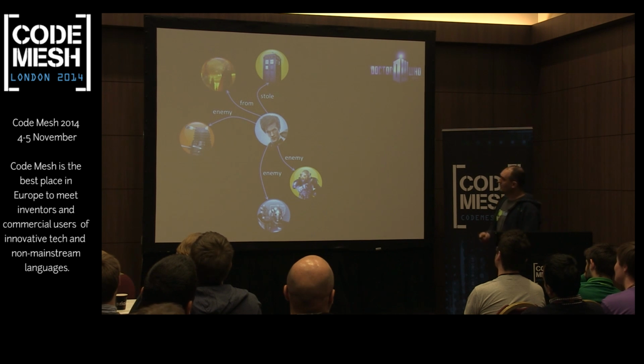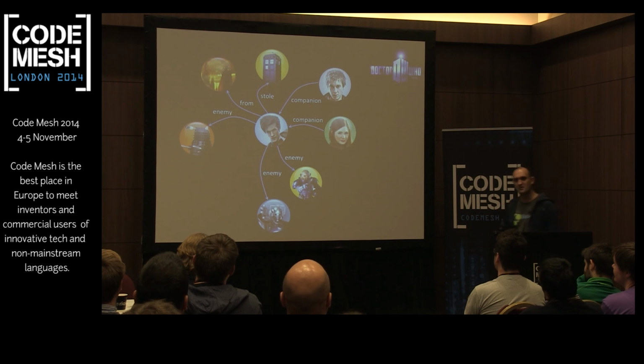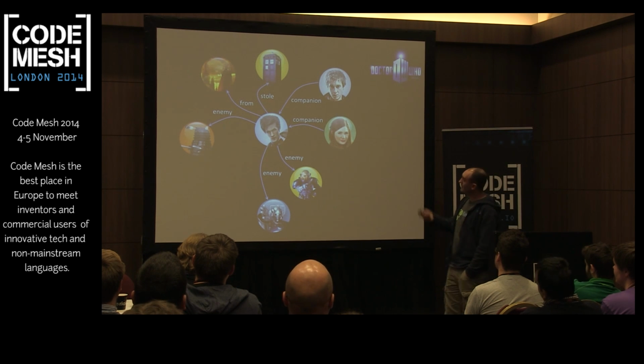But the Doctor also has this other kind of backstory going on. He likes to travel with companions. He's quite a needy guy. And until relatively recently, he was travelling with these guys. This is Rory, and this is Amy. You can see that Rory is a companion of the Doctor, and Amy is a companion of the Doctor.